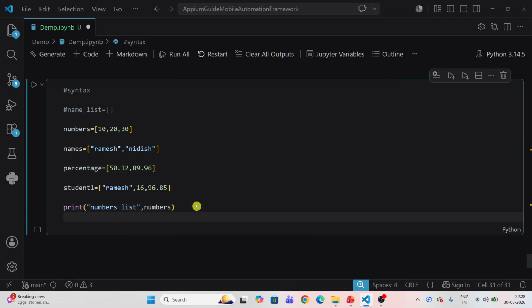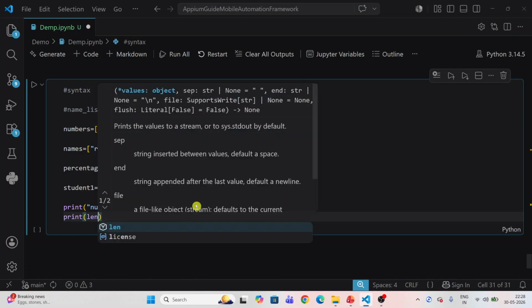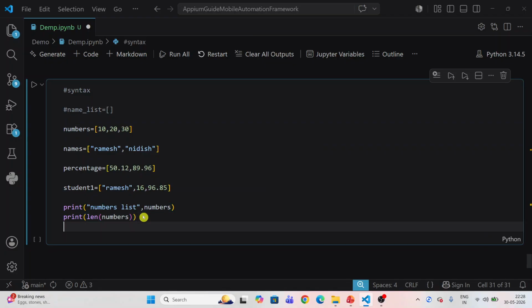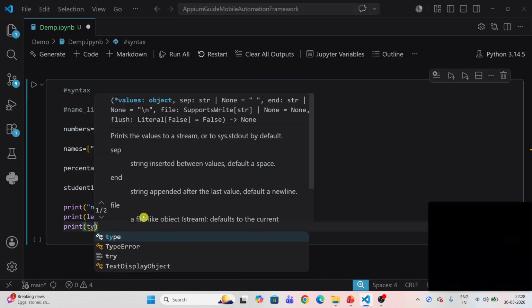Now I want to know the length of this list also. So I say print len, and in brackets I give the name of the list, numbers. And I want to know the type of the numbers list, so I add one more print statement with the type method.